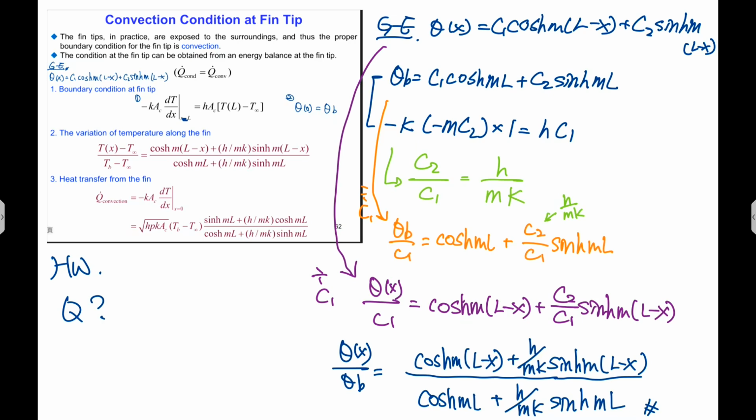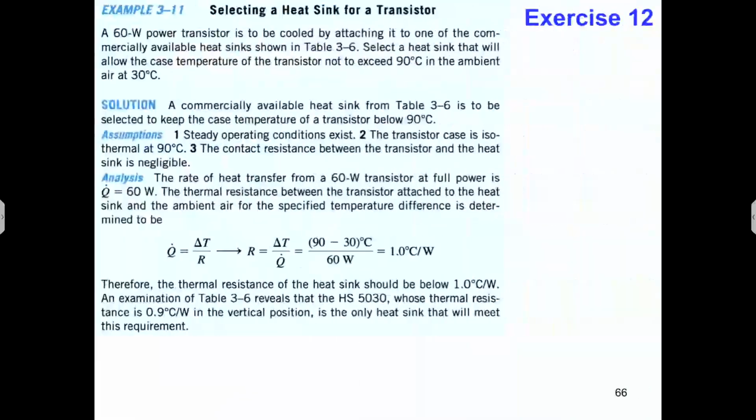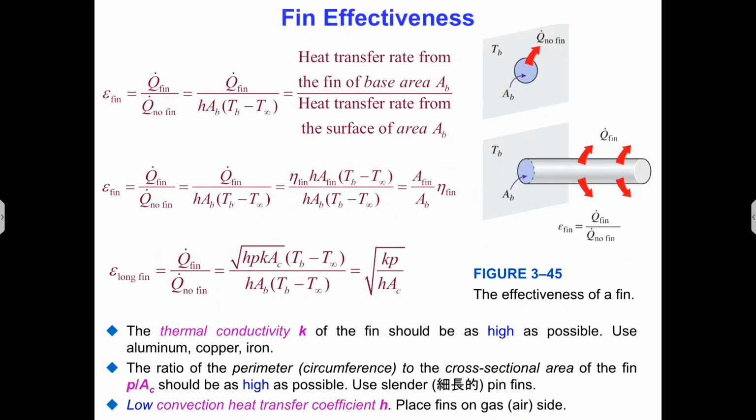Okay, so this Friday we'll move to the next chapter. It's called lumped system. But before that, we're going to close the fin system by introducing how we evaluate the efficiency and effectiveness of the fin. Efficiency and effectiveness are actually two different terms. One is efficiency, the other is effectiveness: whether it works, how effective it is, and how efficient it is are two different things. Okay, so we can move to the rest of this chapter.